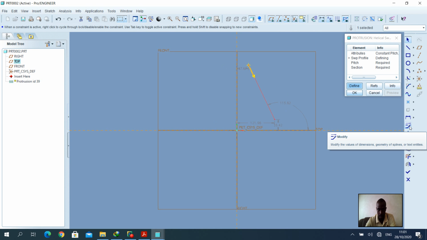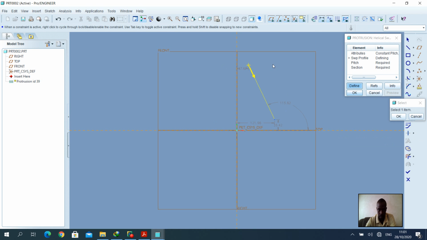Now let's modify some things here, or create basically our own dimensions. So I want from this point to this point to still remain the vertical length of the spring, not this one as such. Let me cancel it, let me undo.